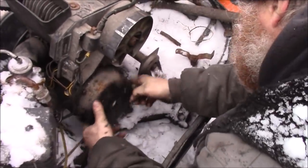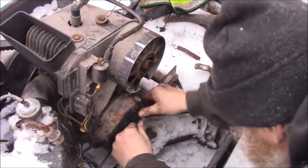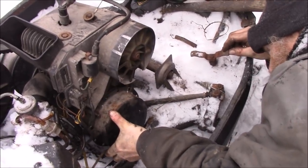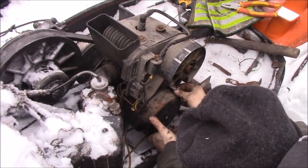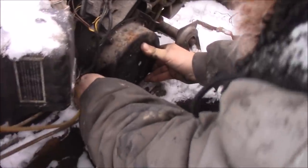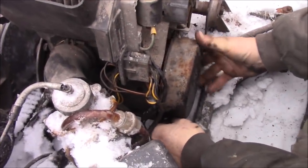Gets unclipped like this, and it just lifts right out. Then I should be able to get to this bolt here. I am hoping. Anyways, is there a hole there? Broken off bolt in it. That's why it's not happening. One will go on down here. So, it'll take a little work this summer to fix this. The recoil bolt is broken.